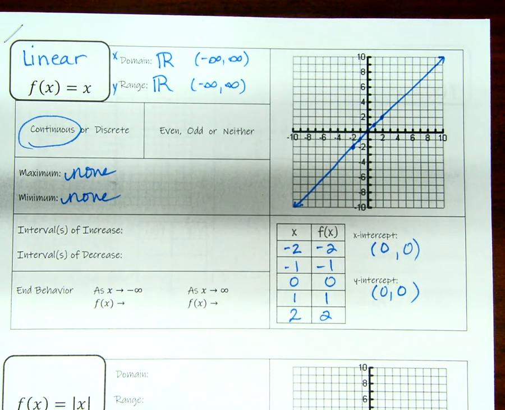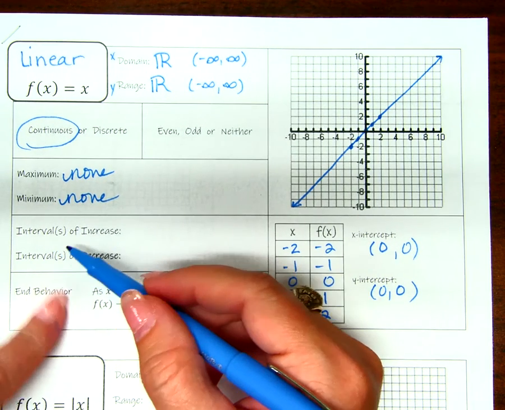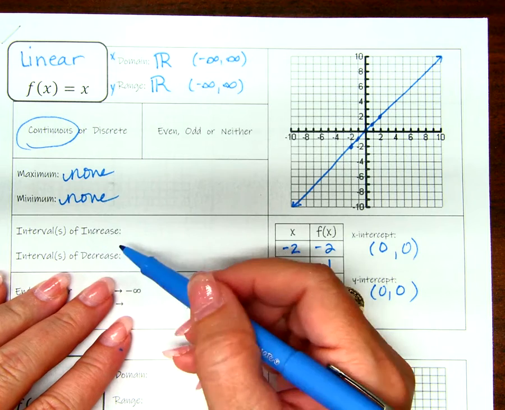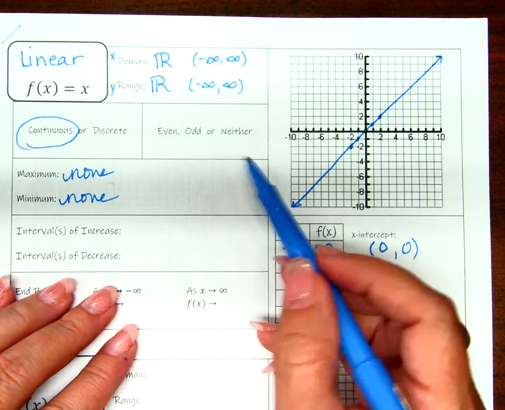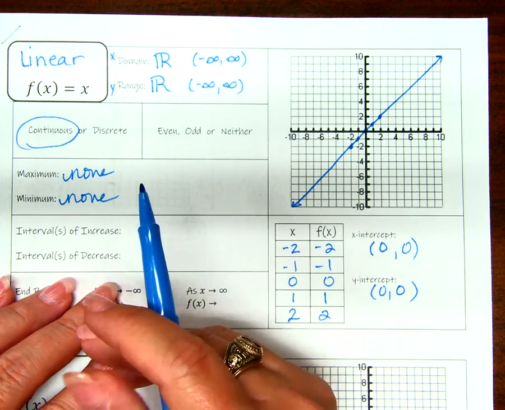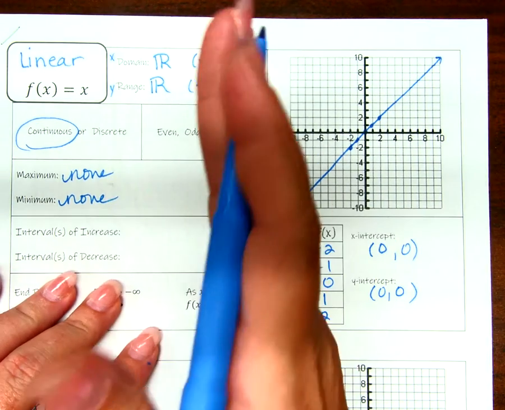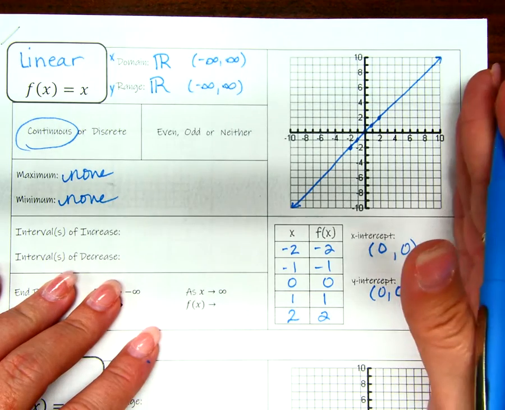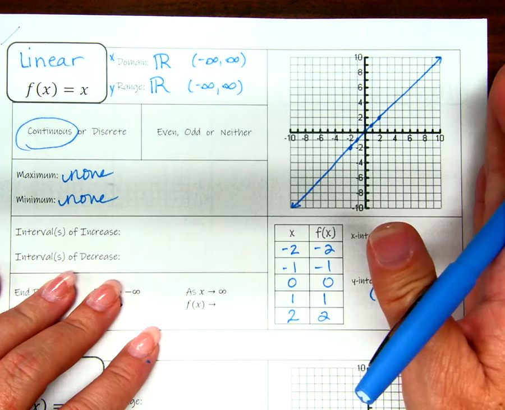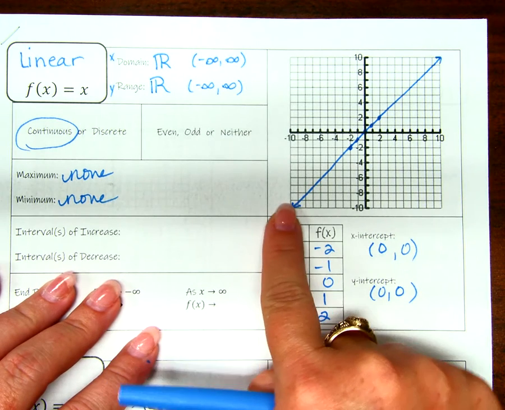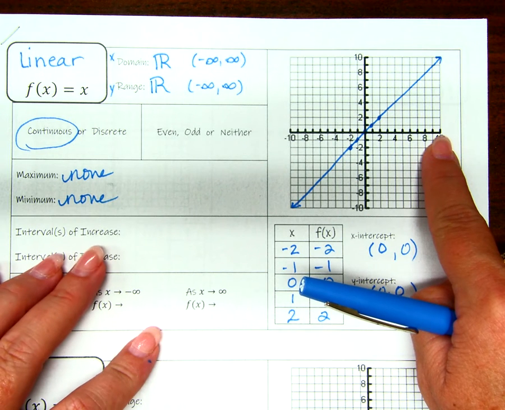Okay. Intervals of increase and decrease. We are specifically talking about the domain here, the x values. What x values are increasing and where on the graph are the x values decreasing? So let's think about this. When we're talking about increasing and decreasing, we are talking about from left to right. Not from middle and out, but left to right specifically. So if I start on the left side of this graph and go to the right side, where is it increasing?